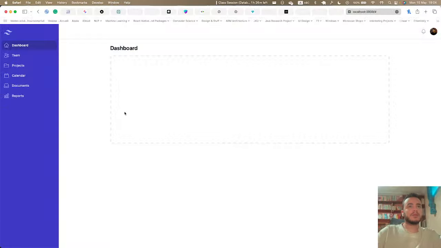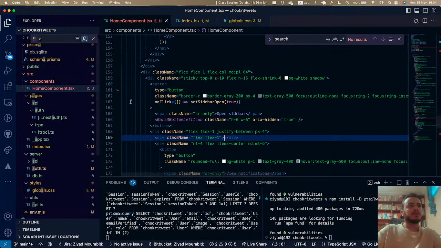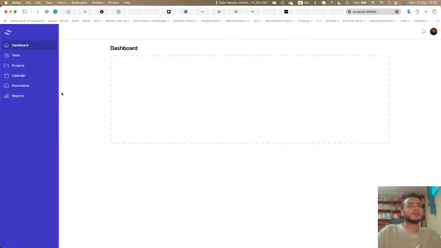Another thing that I'm going to be doing is I'm going to try to play with the colors of these. Okay, so let's look at, we have a dashboard. So ideally a dashboard would have a set of cards. Maybe the card that contains stats or something. Right.